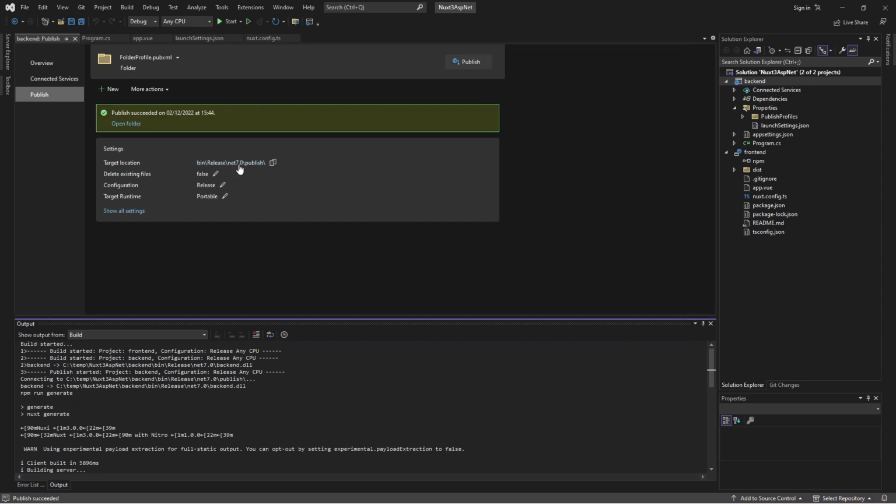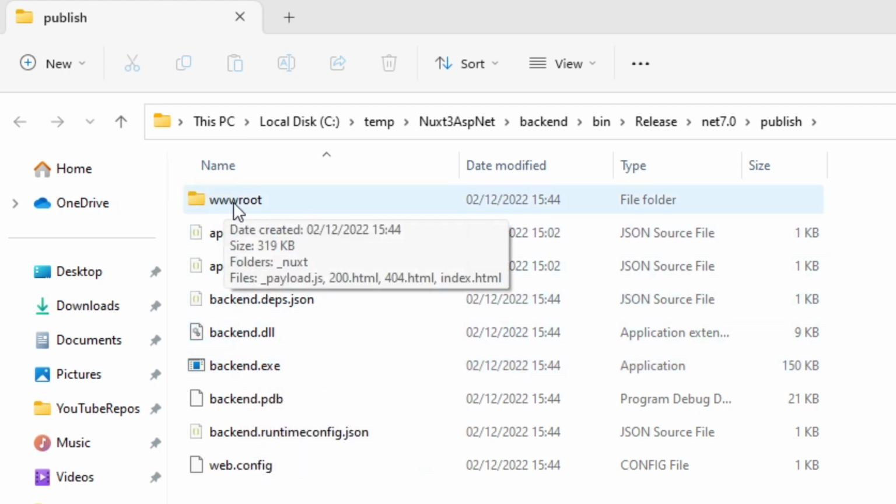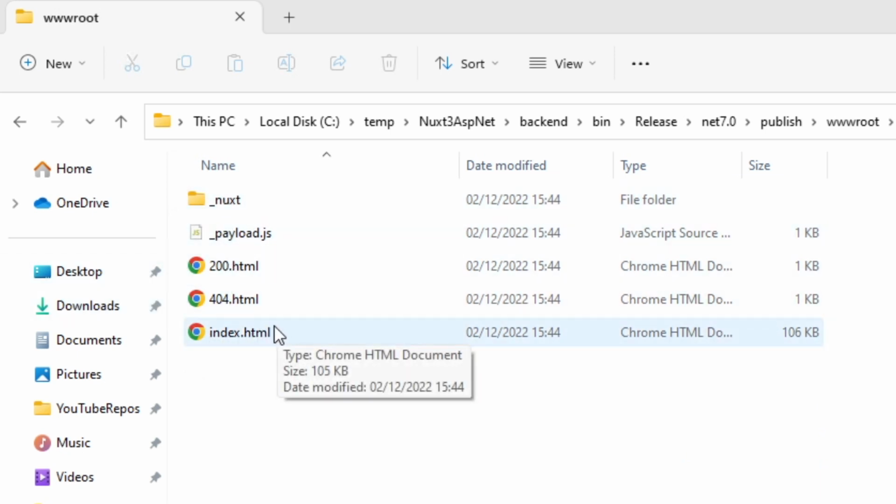And that's now created that. So if I go across to that particular folder, what I'd see is that I've got a backend DLL and a backend executable for the backend API, and also a www root. And if I look in there, that's where my Nuxt application is, so the resulting output.